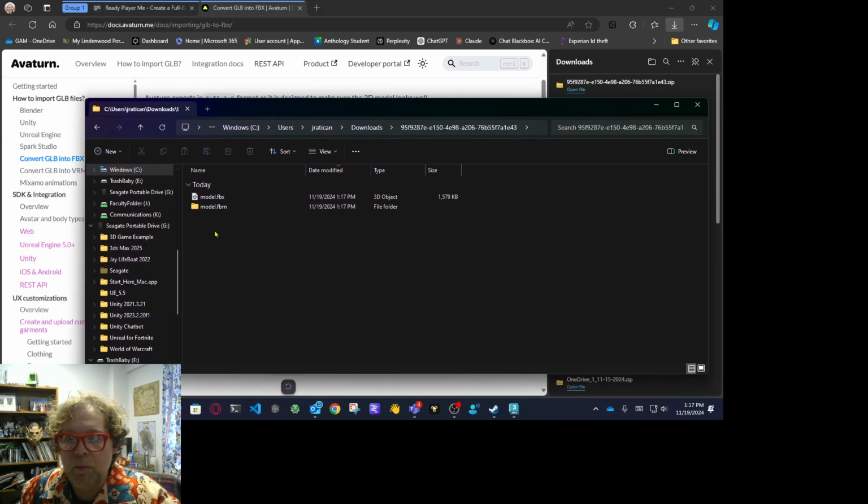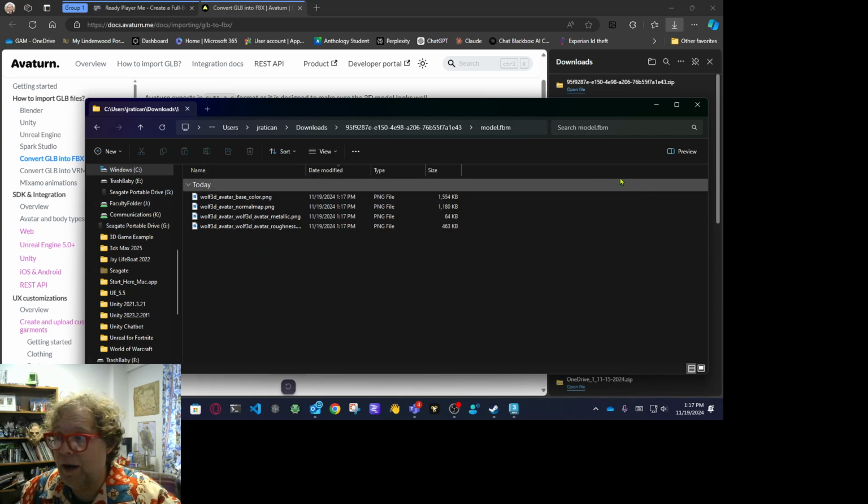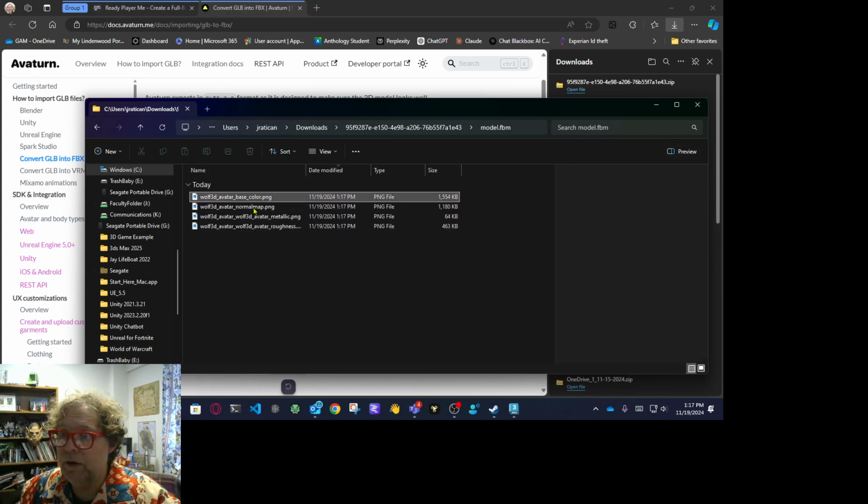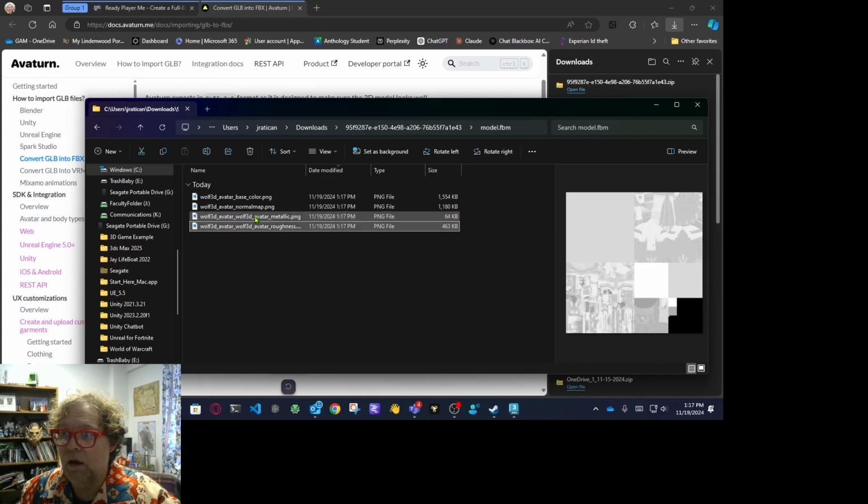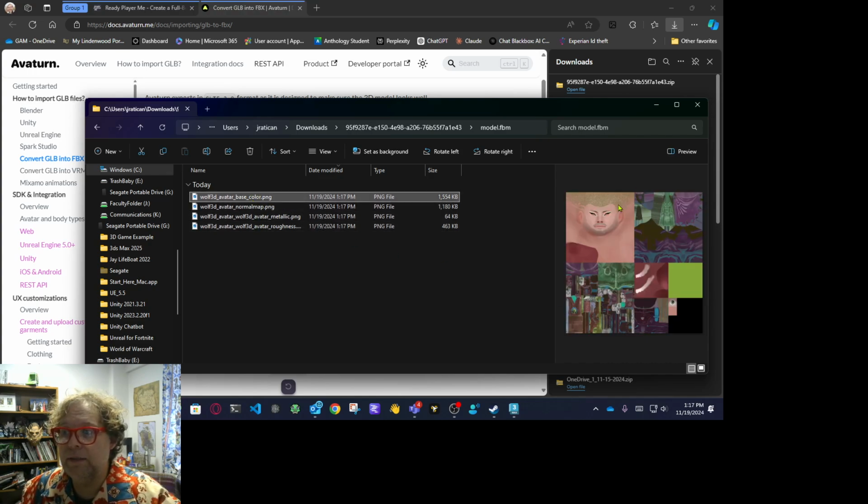But what you'll end up with is the model.fbx, which is the character, and then a folder with all of the texture files in it. So if we look here, this character has everything packaged together. If you download it straight from Readyplayerme, it may be a whole bunch more stuff. So whatever this one was, it put it all together, which is actually even nicer, if I'm honest. So maybe if you make it for another platform and then download it, it's even easier.